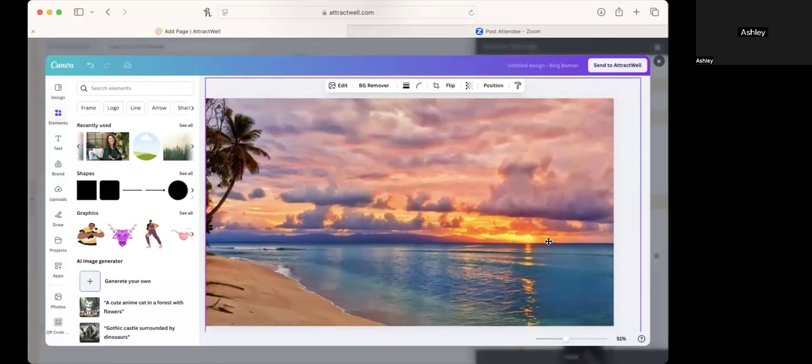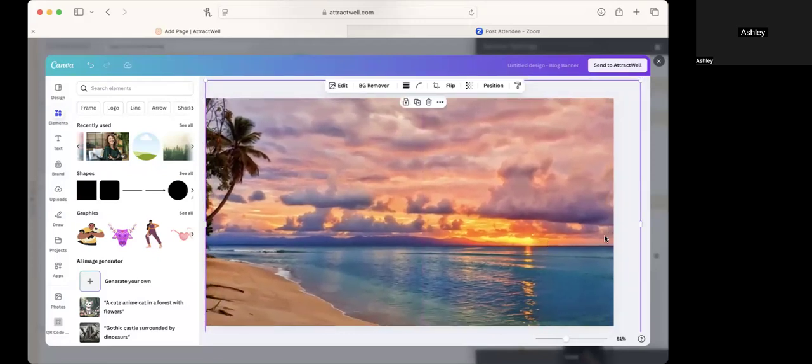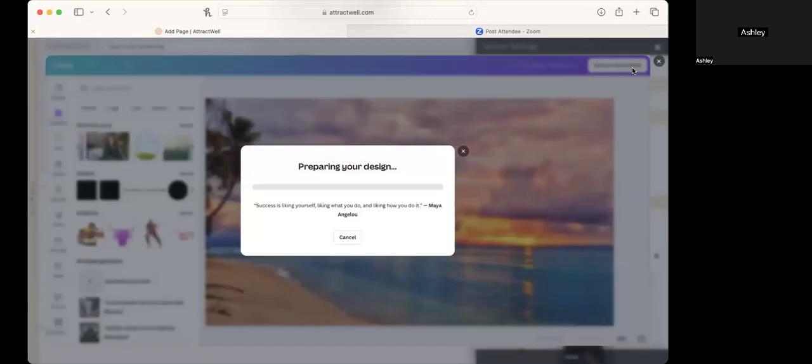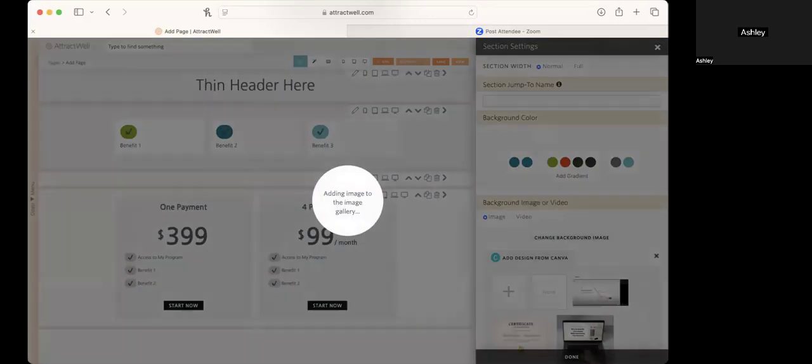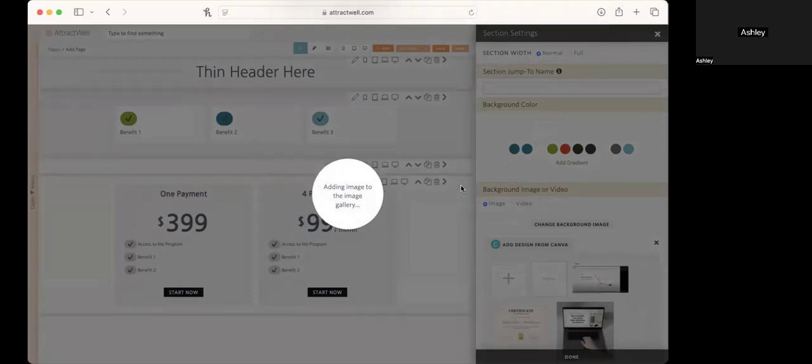And then just go ahead and stretch this image out as far as you'd like it. Kind of center the perspective however you'd like to have it in your image. Make sure that it does take up the entirety of the image you're creating, and then send it off to AttractWell, and it won't give you any issues. And this is going to be the same as well. You'll actually get an error message if you're in Canva on a browser like this. It'll basically say you need to have other elements in the image. So just put something in the background behind the picture itself.